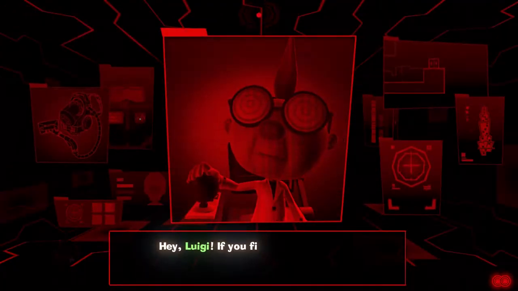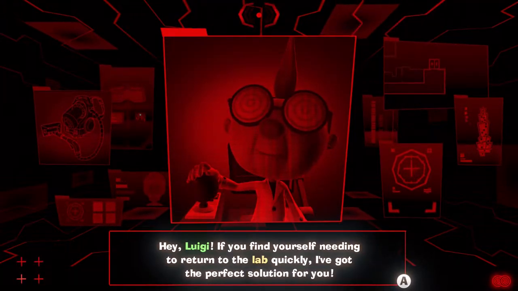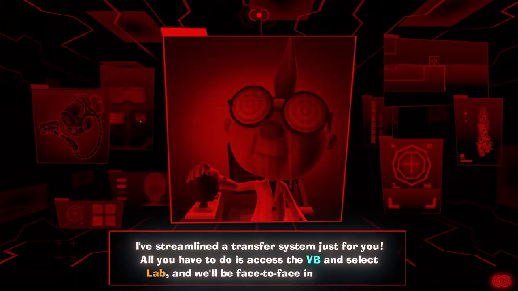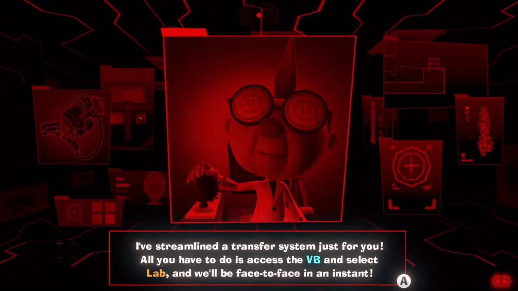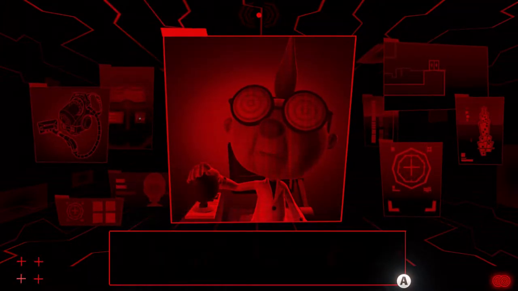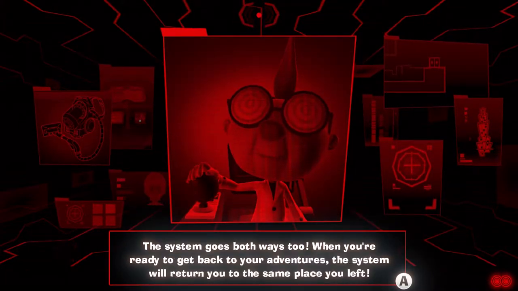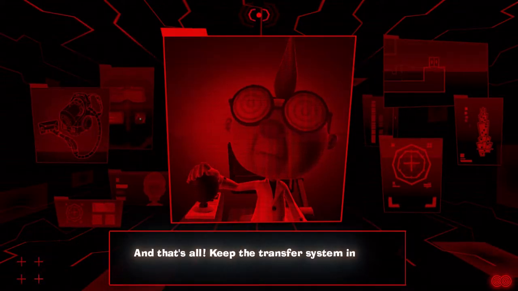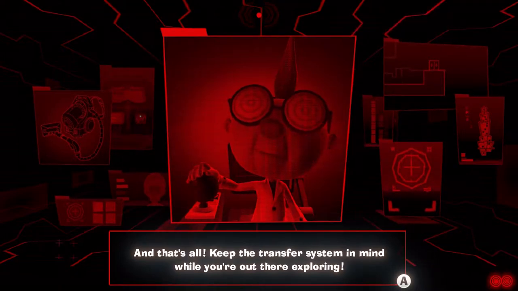Hey, Luigi. If you find yourself needing to return to the lab quickly, I've got the perfect solution for you. I've streamlined a transfer system just for you. All you have to do is access the VB and select lab, and we'll be face to face in an instant. The system goes both ways. When you're ready to get back to your adventures, the system will return you to the same place you left. Keep the transfer system in mind as you're out there exploring.